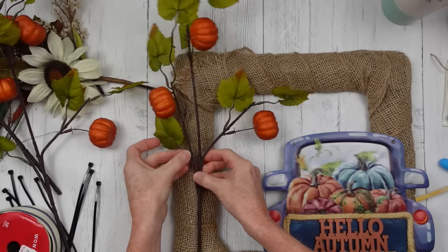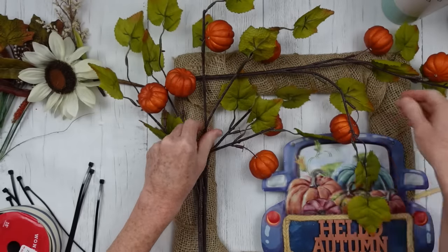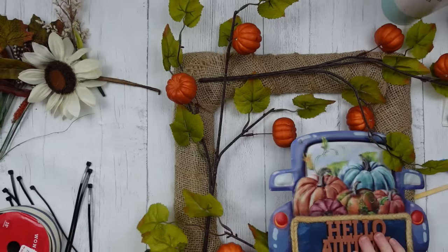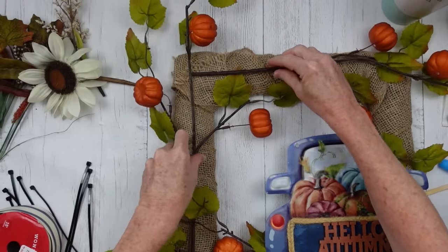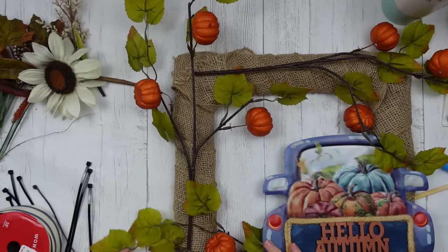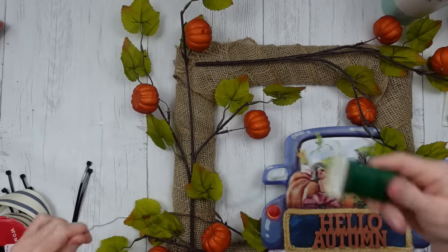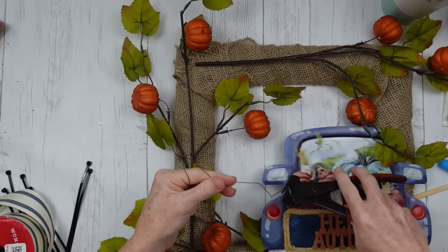And I know I want to put my truck in this corner, so now I need to figure out how I want to lay out my pumpkin picks. And I'm going to do one on the side standing, one on the bottom, kind of under the truck, and one across the top. And I'm not going to put anything on that right side. This is easy enough to do. You can just take your little wire here, cut these off, and you're going to make little pins to clip it down.